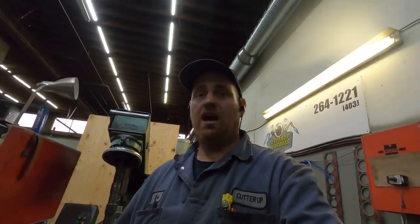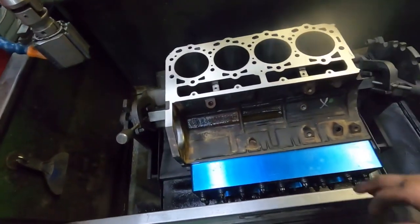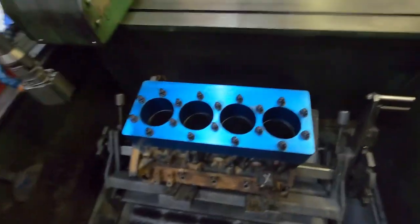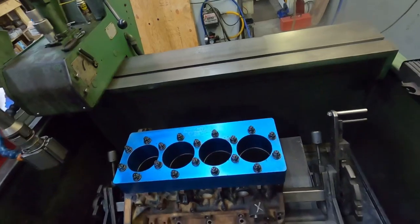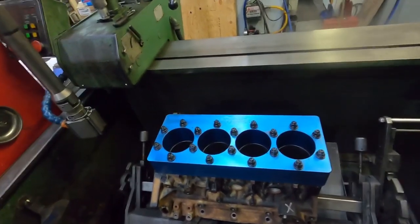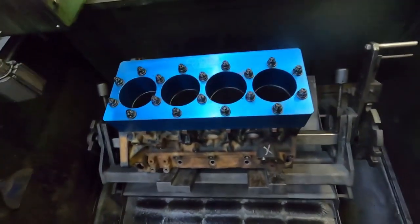Same with the Cummins — I've showed a video on the Cummins, I'll link it above. But basically the same idea. The Duramax — I know lots of shops don't use a torque plate on Duramaxes. I'm fortunate enough that the boys at Commercial Powertrain bought this torque plate years ago to do their own work, and they allow me to rent it from them, and I do appreciate that — thanks Steve and Carl. Just wanted to show that for you guys that are Duramax guys, as well as Cummins guys. Also a shoutout to SoCal Diesel — that's their plate — and ARP head studs locking her down.